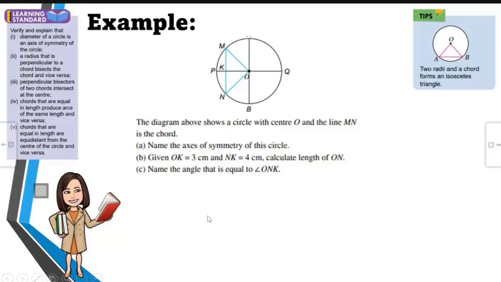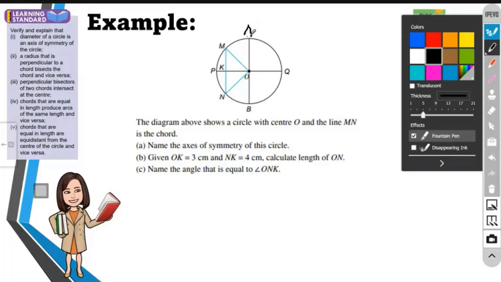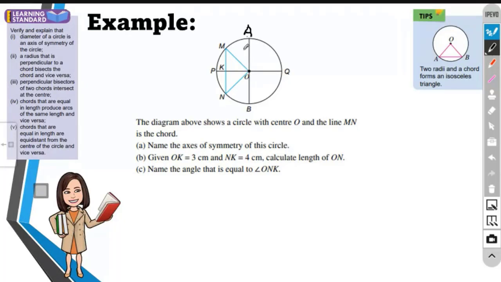Sorry, when I crop, I covered it. Oops, okay. So AOB, so another one, beside POQ, another axis of symmetry is AOB. Yes, okay, I saw the answer from the response at the chat. Good. So that's why you need to learn the properties. Okay, so you managed to answer the first question. Which is AOB and POQ.